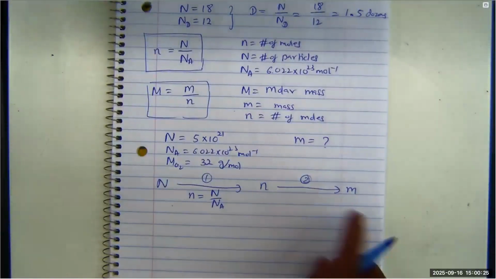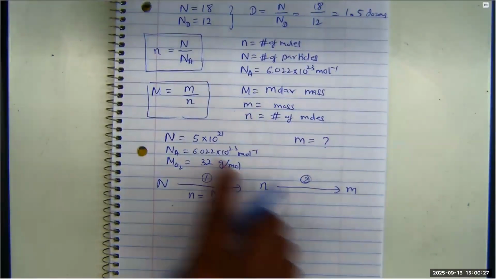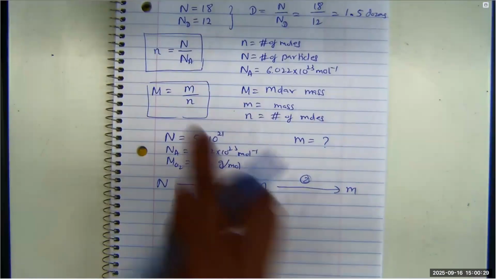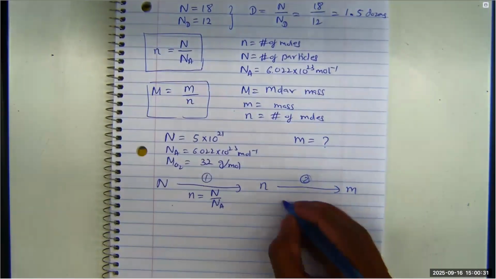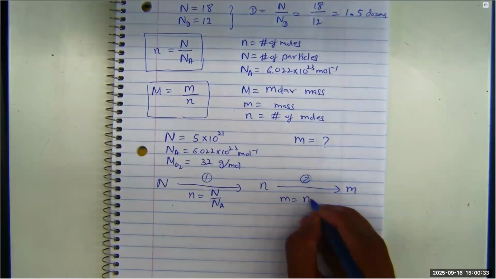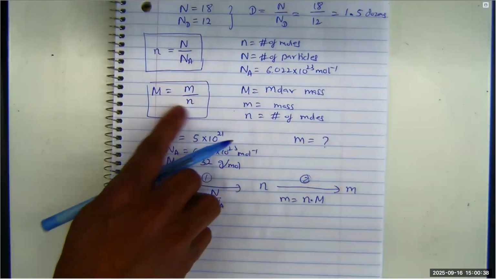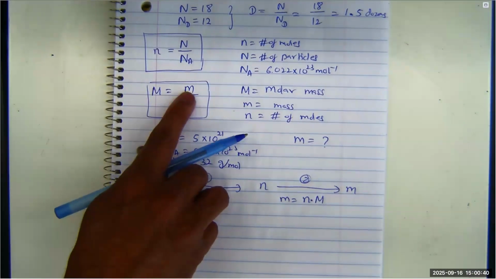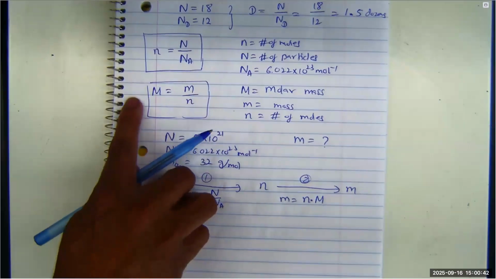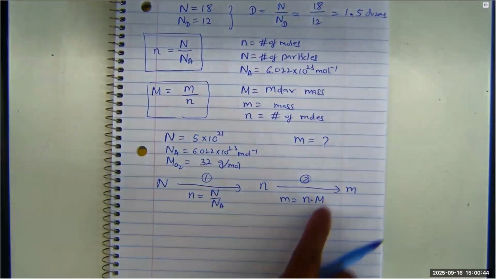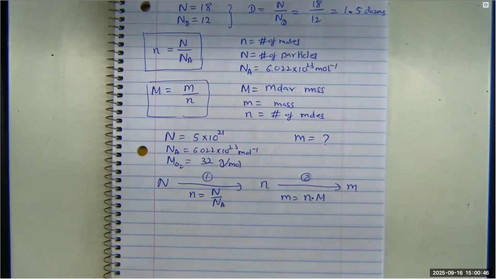And then in the second step, when you have the number of moles, you should be able to calculate the mass, because we see that mass is equal to number of moles times the molar mass. I just rearranged this. I just moved my n to the other side. So mass, lowercase m, is equal to number of moles times the uppercase M. And that will give you the mass. All right, I'm going to let you play with this for a minute, and then I'm going to solve this myself in two ways. This is the first one I'm going to do, and then I'm going to do another one. Go ahead.